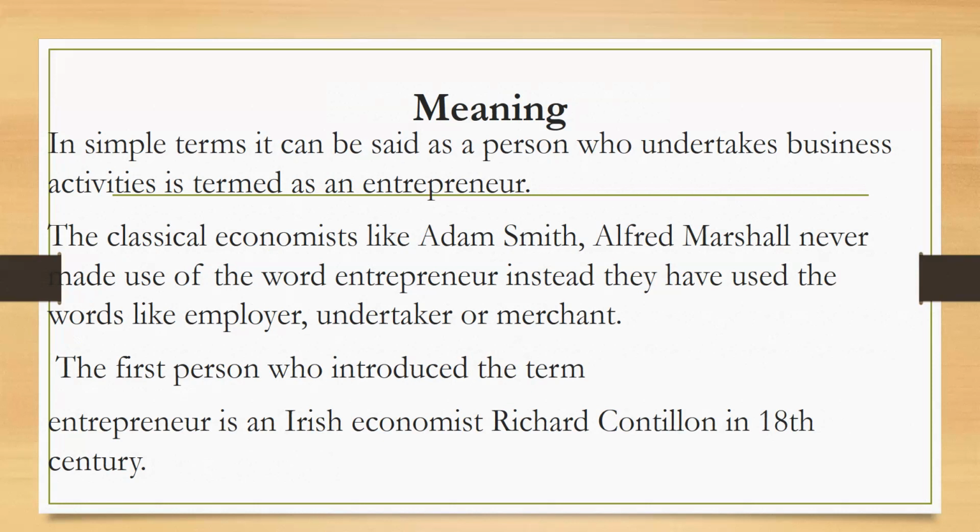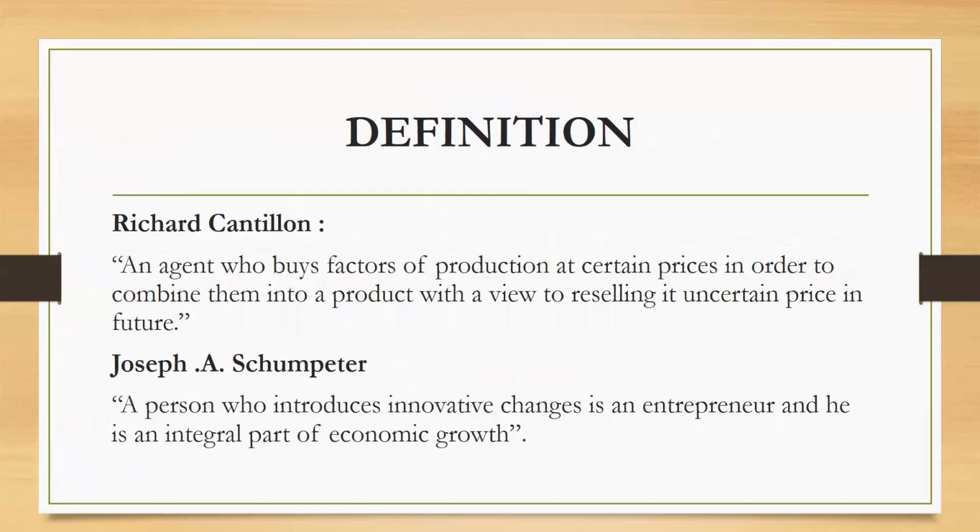There are a few classical economists, such as Adam Smith and Alfred Marshall. They never used the word entrepreneur. Instead, they used words like employer, undertaker, or merchant. The first person who introduced the term entrepreneur is an Irish economist, Richard Cantillon, in the 18th century. Let's discuss a few popular definitions of entrepreneur.